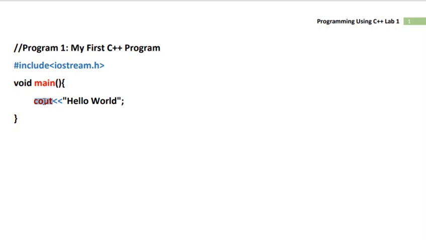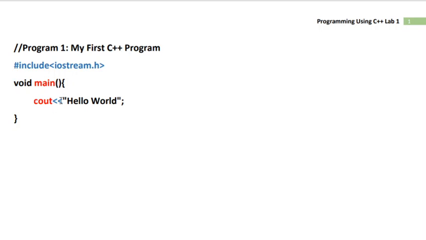But here, since it's an object-oriented paradigm, we're using the object cout. The object cout is an object of iostream. What it basically does is take this particular string into itself. So cout will be initialized with hello world, and then the content of cout will be sent to the output stream. That is the way it basically works. It's basically a transient carrier. So cout is an object of iostream which takes in this particular string, that is hello world, and places it in the standard output stream.